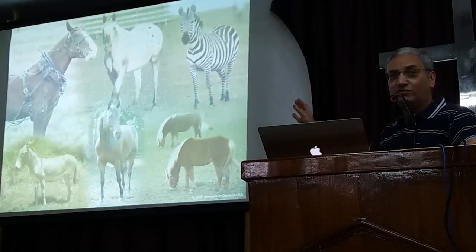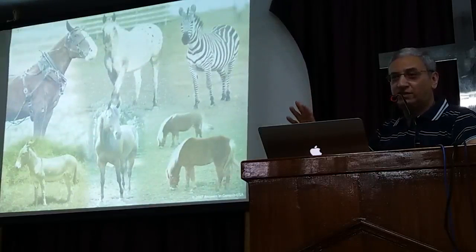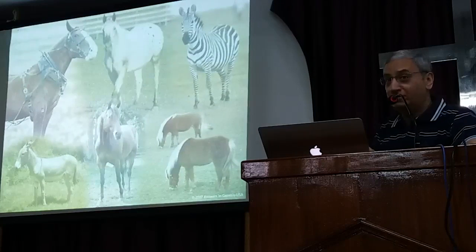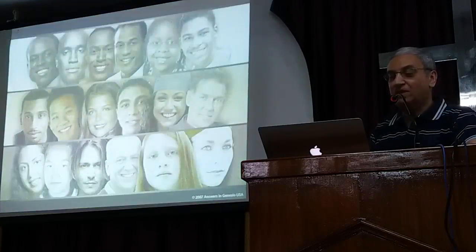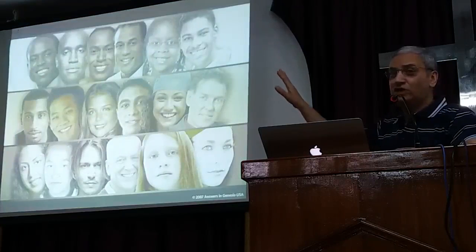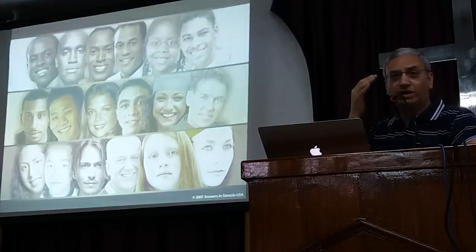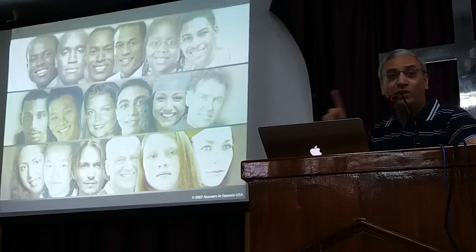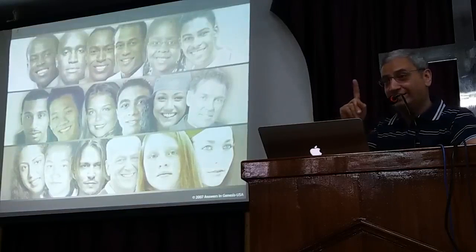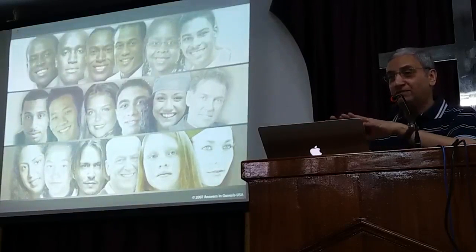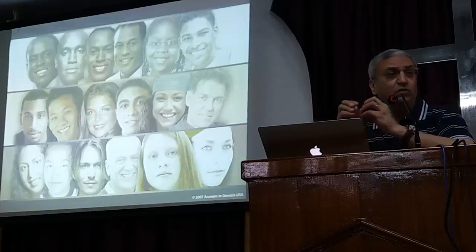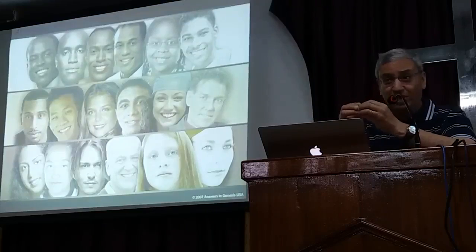There are different types of horses, but they are all horses. None of them are cats. They are horses, right? Different types, yes, but they are horses. Humans, we have different shapes and sizes and skin color and eyes and ears and noses, and all of that is different. But we are all one kind. We are the human kind. And I told you, when they mapped the human genome from all different groups of people, they found we are all one race. Okay? So we are one kind.